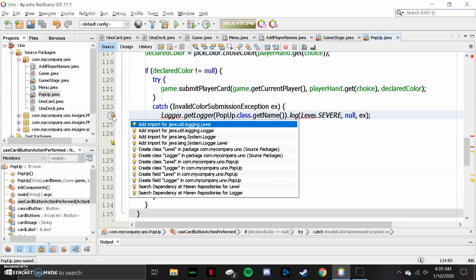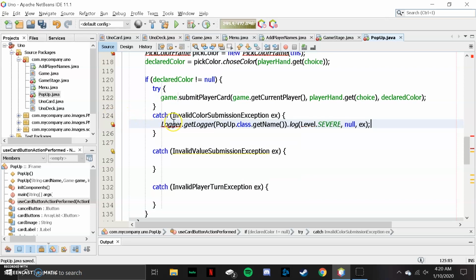I don't really know what this is doing, but I just know that this is what you have to put to get this to work. So you can just copy and paste that and put it for all three of these.